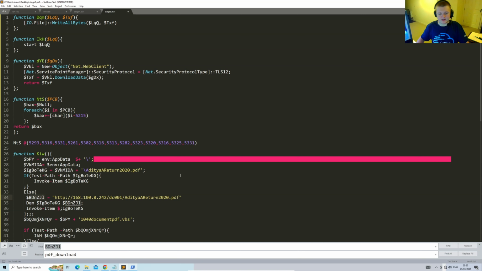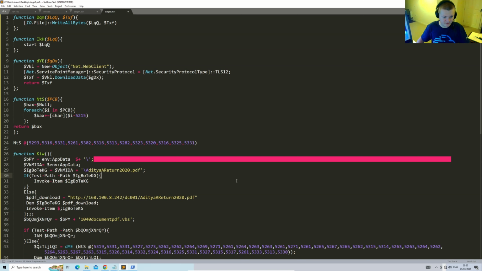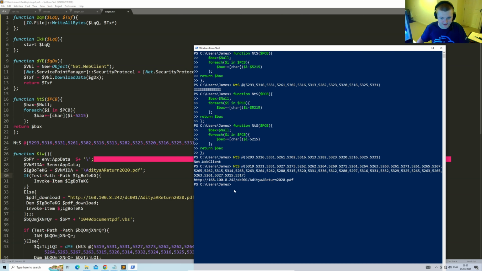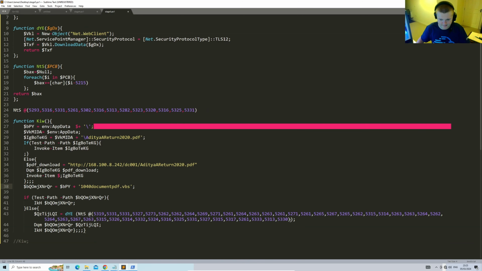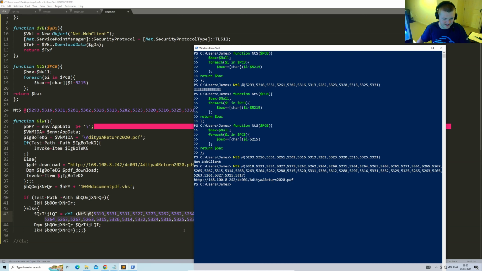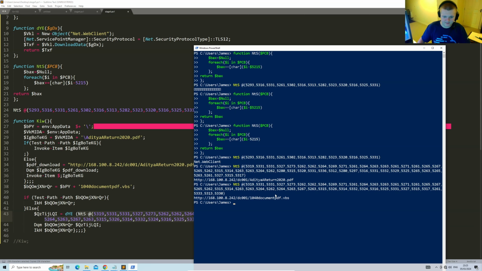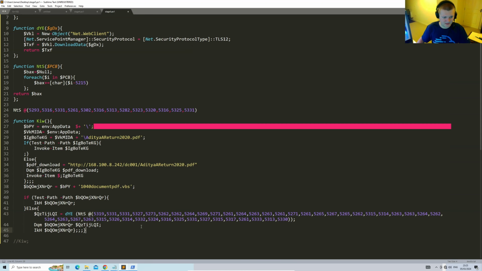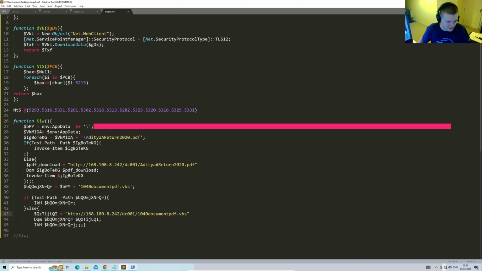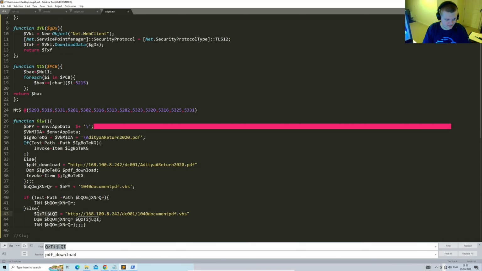I cannot believe there is another stage. These threat actors have gone to some extent to obfuscate the data, but it makes it fun for me. Copy this one here, and this one I'm guessing will be the VBS domain. So I'm just going to replace that there. I've definitely had harder obfuscations in the past. This has been quite easy to piece together, which I enjoy. So let's apply to that one with VBS download. VBS download. Nice.